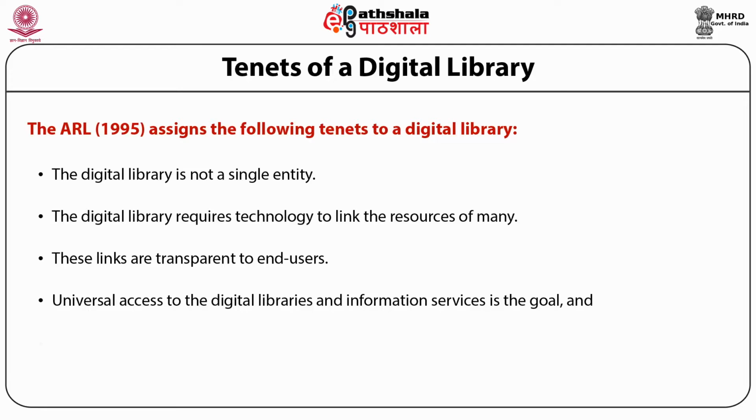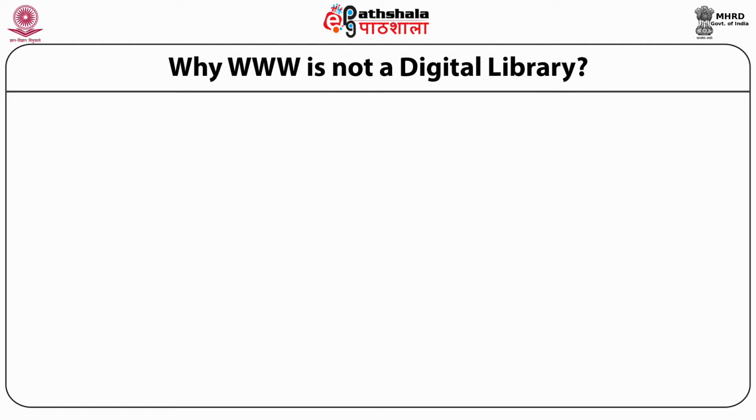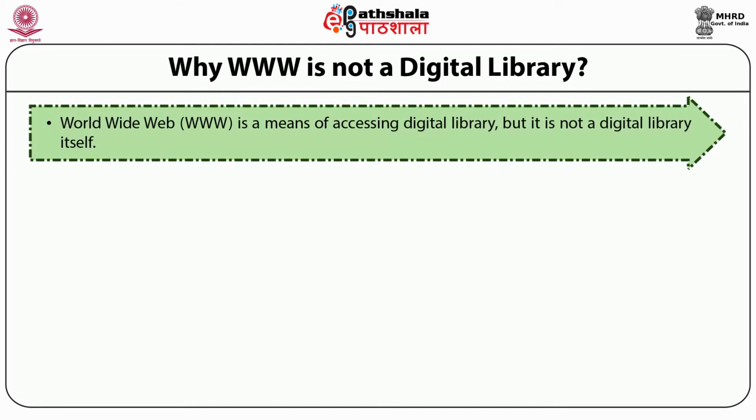And finally, collections in a digital library are not limited to document surrogates. They also include digital artifacts that cannot be represented or distributed in print format. Let's now examine why the World Wide Web is not a digital library. The World Wide Web is a means to access a digital library, but it is not a digital library in itself.